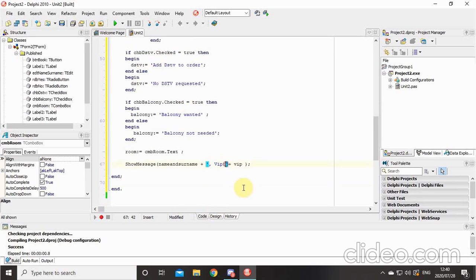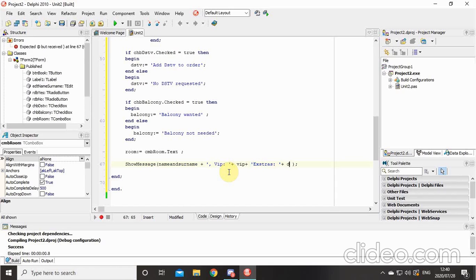We can't just write VIP there and then this one VIP and it will just tell us yes or no. We need to be detailed. What is yes or no of VIP inside quotes is yes or no. Then we plus again. So next is the extras. Let's write just extras, and then we go again and add a plus.